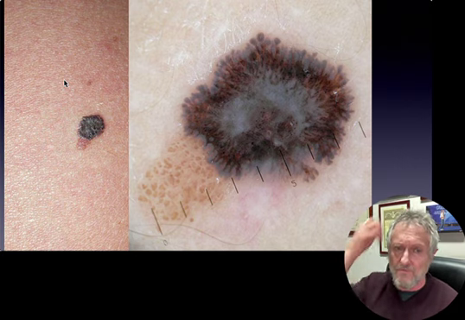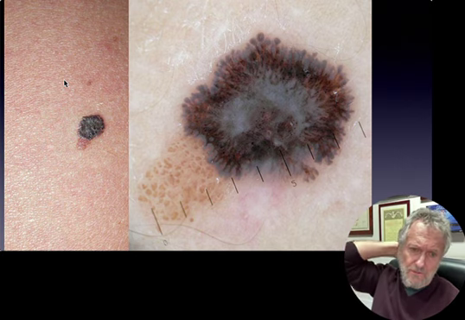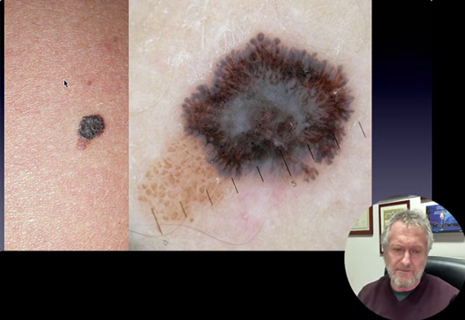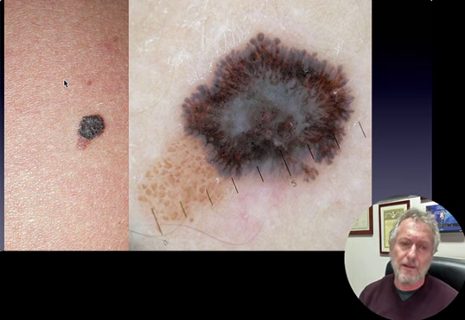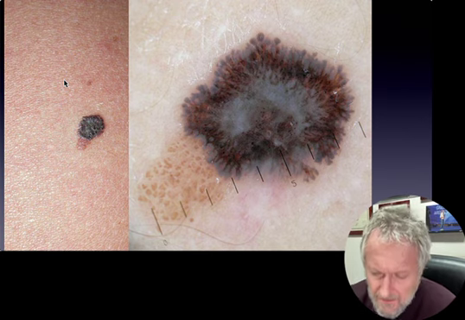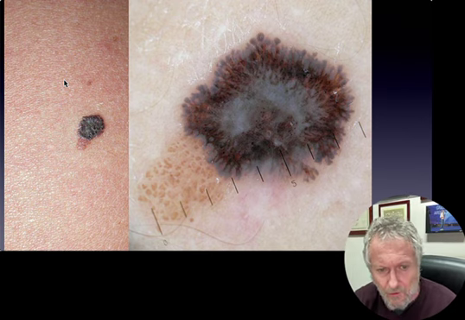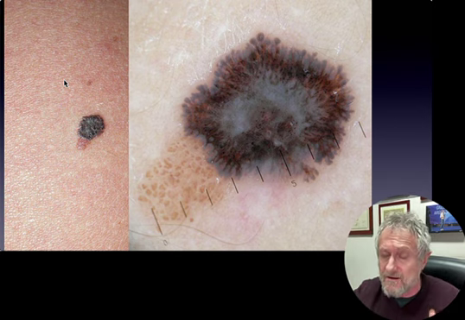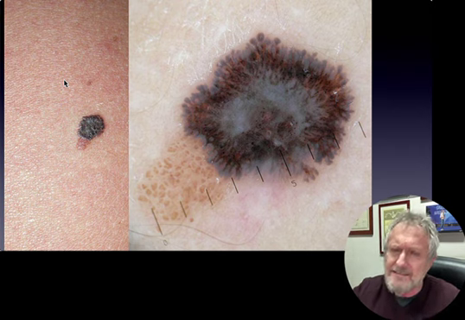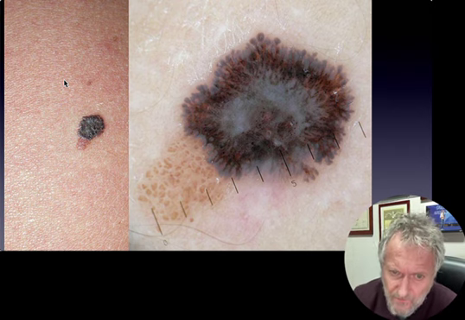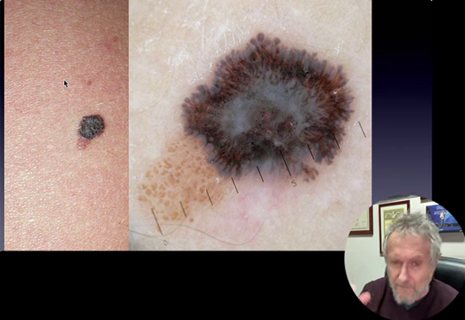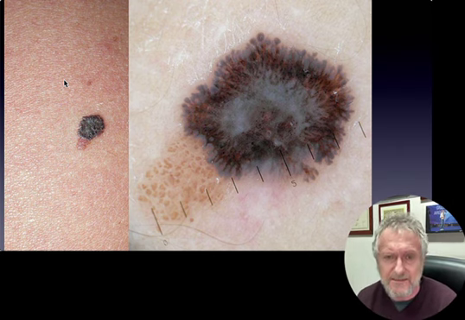Here we have another predominantly blue lesion, which is composed, by the way, of two areas. One on the left bottom side shows a globular pattern, so it's a banal looking globular nevus, common nevus. On the right side we have a lesion which is blue, but at the periphery we see a lot of streaks quite symmetrically distributed around the periphery. So this is a combined nevus, a small congenital nevus plus a Spitz nevus, so pigmented Spitz nevus.